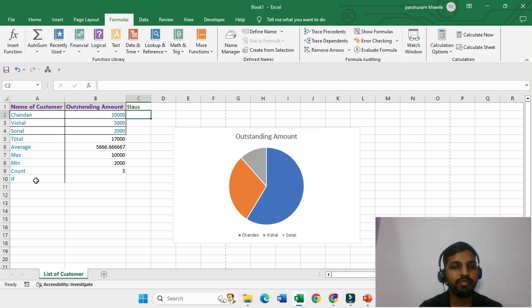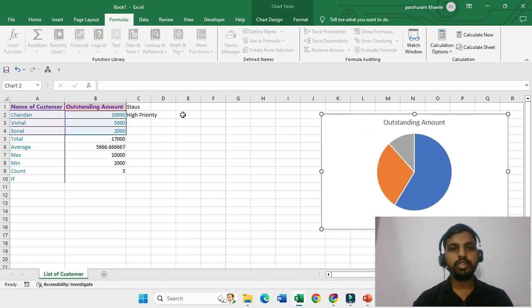So status is a value which depends on a condition. What condition? If the amount is more than 7,000, then the status will be high priority. And if the amount is less than 7,000, or if it is not more than 7,000, then the status will be low priority. So how to use this if function?